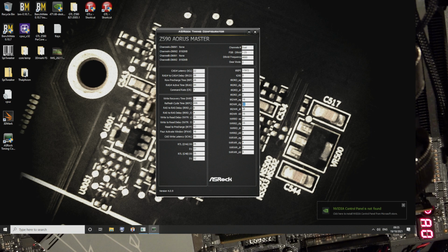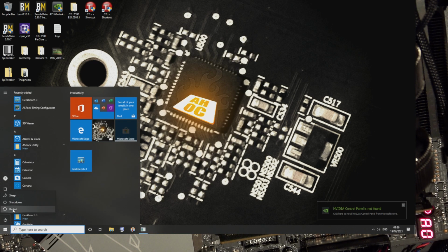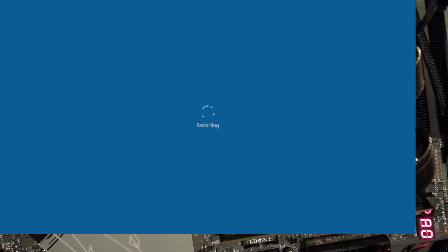Yeah, and that's 16, 16, 16, 41, 35. So I had them correct. 7.4, it even sets them to 7.4 on its own. And we don't have a CCD readout, which is slightly annoying. Well, let's see how low I can get the TRFC, because that's a big one for performance as well.